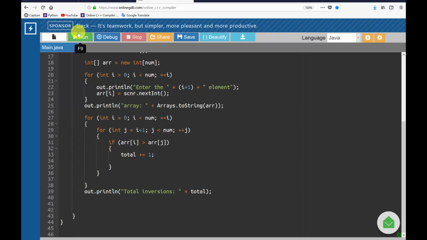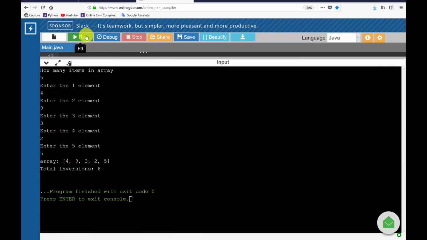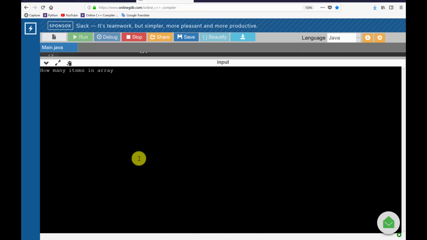So let's run it one more time and see a different solution for it. Basically what we will do is implement this one, which has 5 elements and all of them are not in order, so we're supposed to get 10 inversions. It's gonna ask how many elements. I'm guessing 5.